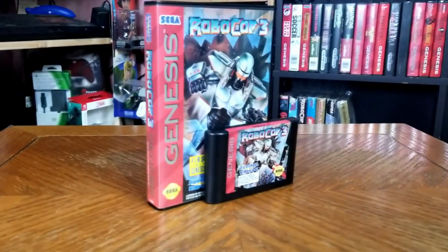And the last one in the Sega Genesis eBay lot is a game that's not that good. That being said, for me, it's a big deal. Anybody who knows me knows that I love the movie franchise that this game is based off of, and this game is RoboCop 3. Anybody who knows me knows how much I love RoboCop, in my top 10 favorite movies of all time for sure. Absolutely love that movie. Obviously, RoboCop 3, not that great, couldn't get Peter Weller back. And just like that, the game isn't that great either.